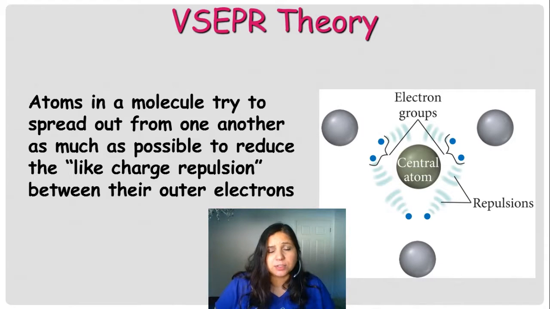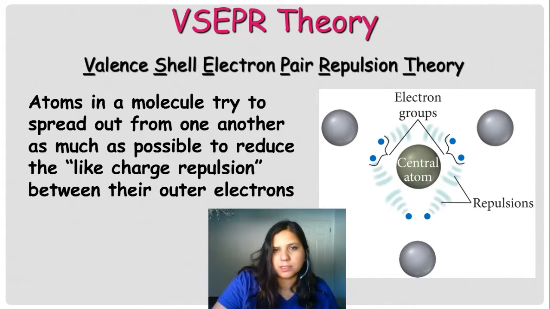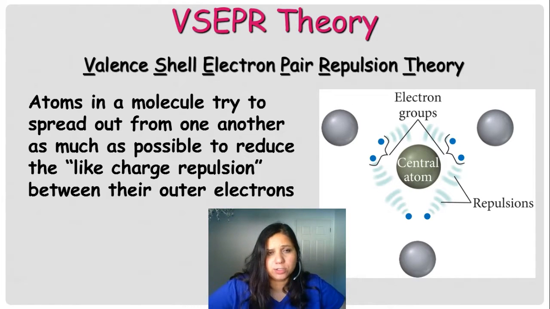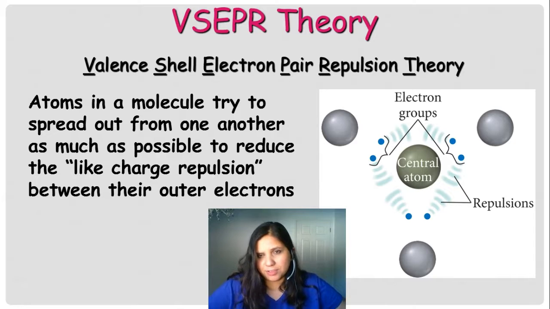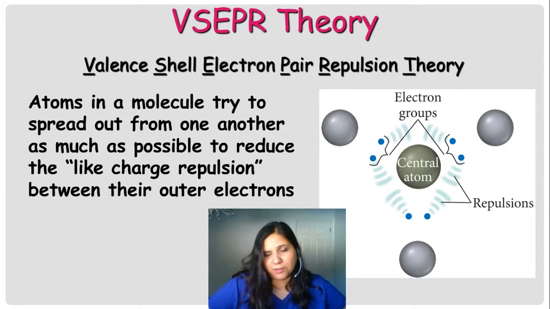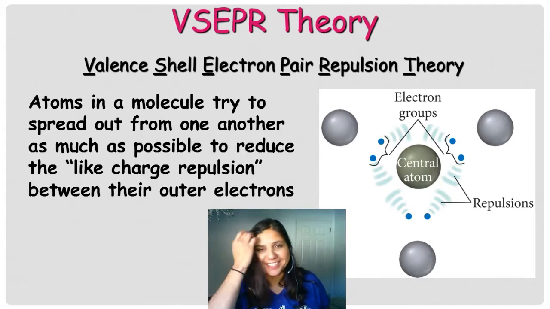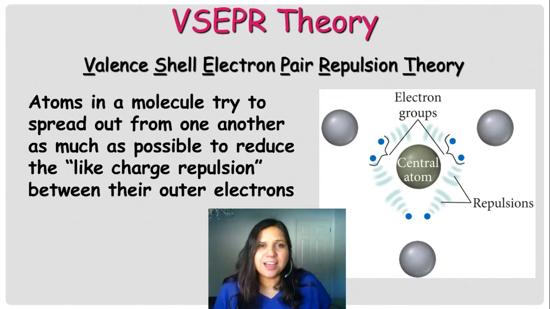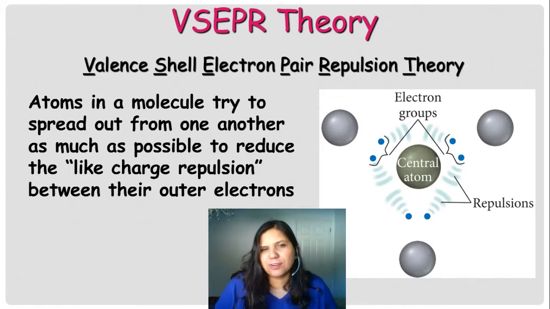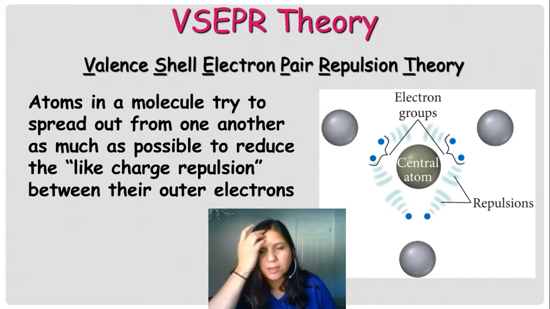And so that brings us to something called VSEPR theory. VSEPR theory stands for valence shell electron pair repulsion theory. Instead of saying valence shell electron pair repulsion theory every single time, we shorten it. And to make it so that it rolls off the tongue, we say "VESPER." We don't actually say it the way you would sound it out.